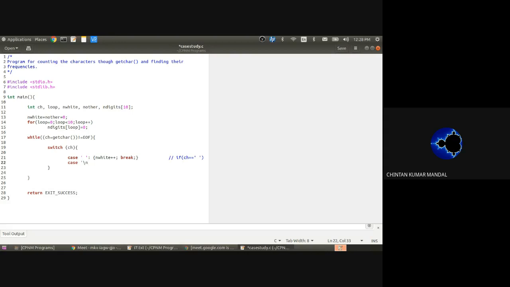If this is a /n, then my nothers will be another plus plus, break. Okay, if I do not give this break over here, let's take something else. Since this is a character which I'm going to take, it will be all within single quotes.